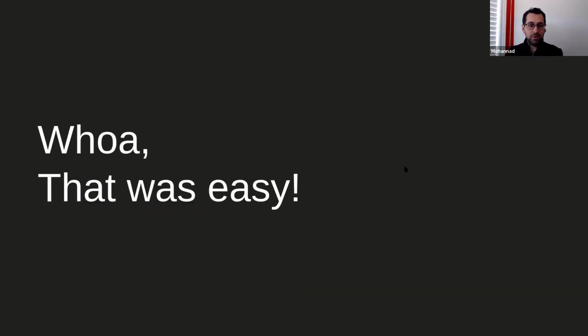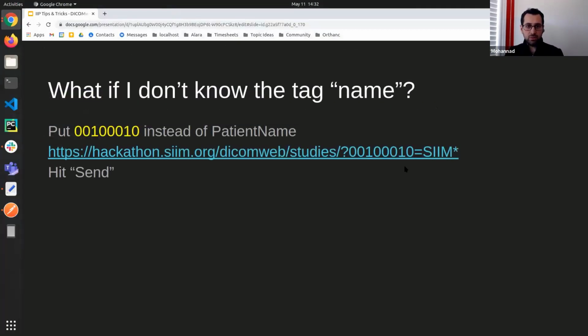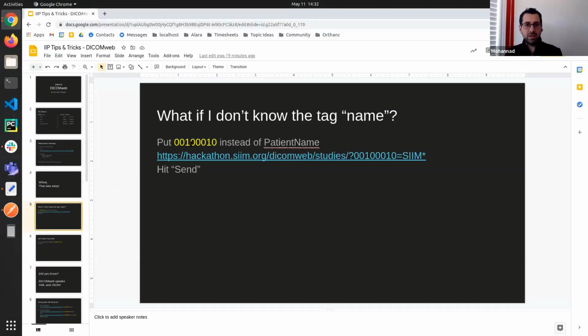Now, what you notice about this whole exercise is that this was extremely easy. I was able to put together a request in pretty much no time. Had I been using DIMSE, it probably would have taken me a lot longer, where I would have had to get an AE title configured maybe on both ends, and then piece together a DIMSE command using something like DCMTK or something different. Whereas here, you can use tools that are off the shelf. I'm using Postman for convenience, but you could use pretty much anything here that's able to do HTTP-based requests.